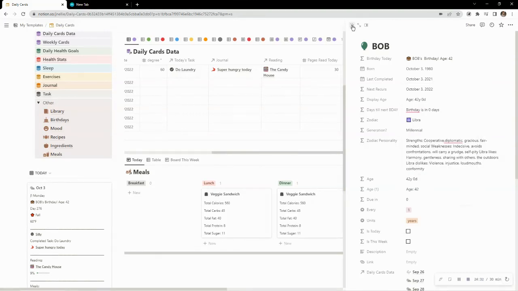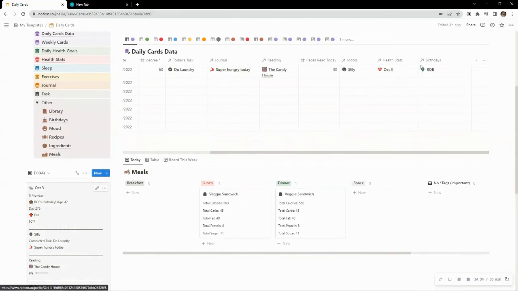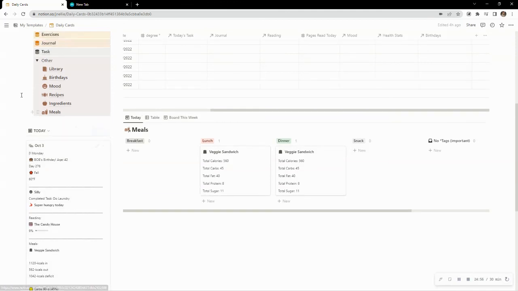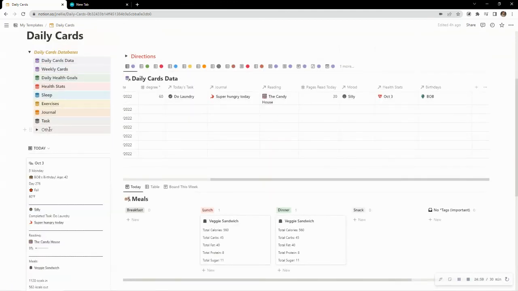Okay. So if Bob's birthday was today, and you have them linked, related to the daily card, it's going to show up on that day. It's just going to pop up on that day. So it's kind of neat. Okay. I think that's it. I know I keep saying that, but I really think that's it this time.